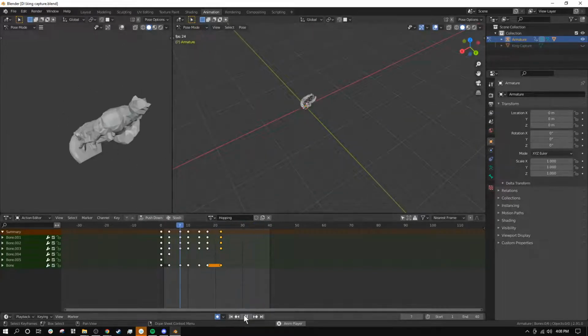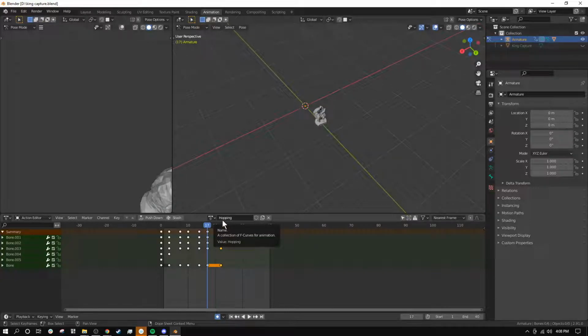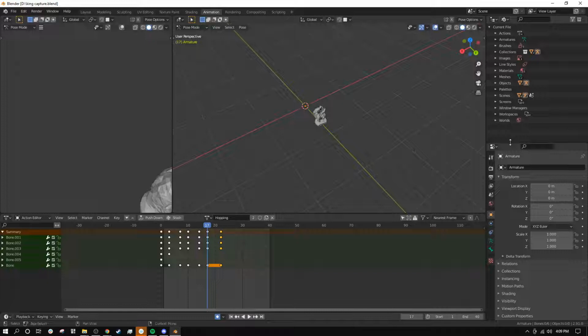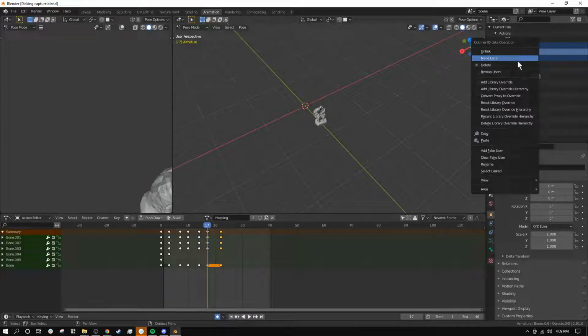One other tip, just like with our materials and textures, like I talked about: you can click this duplicate button here to add new actions. It's really easy to add more actions than you really want, and then be stuck with a bunch of them here. So if you want to get rid of animations that you've made that were mistakes or just bad for whatever reason, you can go up here to our outliner. You can switch to the Blender File view here, and you should be able to find those animations. Where are they? Let's see. Armatures. Oh yeah, here it is, Actions. And you can see I've got all these different actions here that I've made. I just want the one hopping animation, so I can delete these other ones.